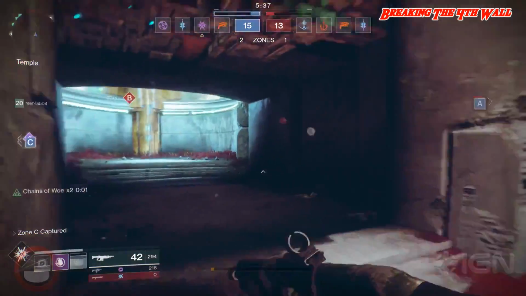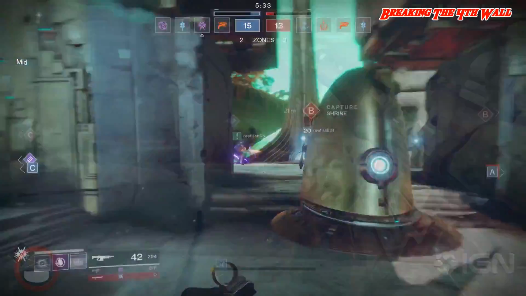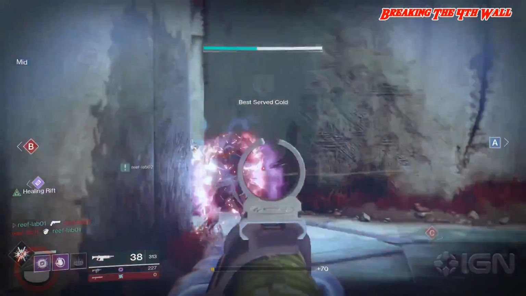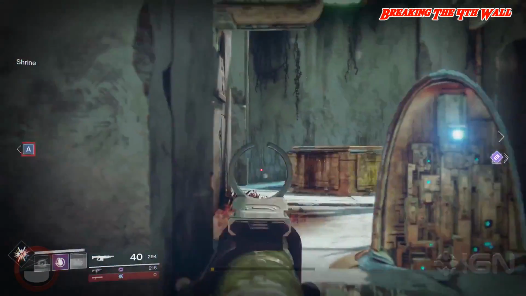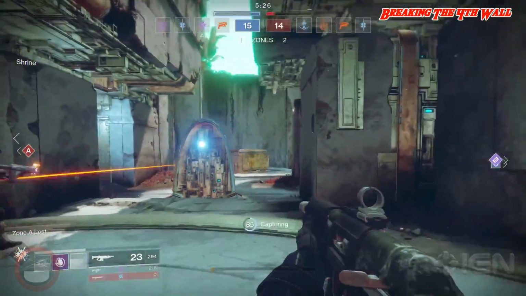For starters, the Voidwalker will have all variants of the Rift ability, just like they do with the Dawnblade. In the gameplay playing in the background, the Voidwalker is using Healing Rift. Then again, this was a given since we already knew that the other two classes, the Titan and the Hunter, shared their passive ability with both of their subclasses as well.